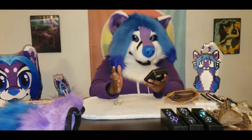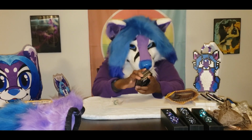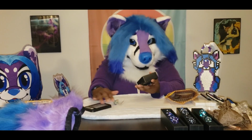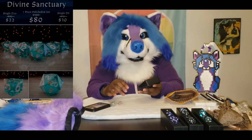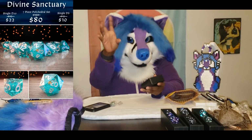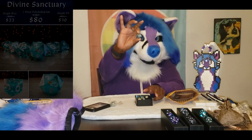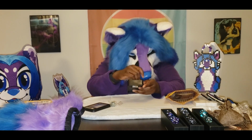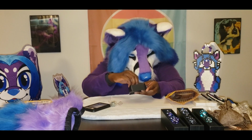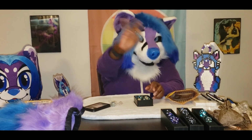So it basically is like a dice snow globe. You'll shake it around, and it'll swirl. The set I got was called, I believe, Divine Sanctuary. So light blues with some gold flakes in there. I'll go ahead and hold up the D20. Wait, oh no, I'm holding up the D100. I'm holding up the percentile dice. Where's the D20? It actually doesn't matter because they're all the same color. But here's the D20, and I'll go ahead and shake that up.